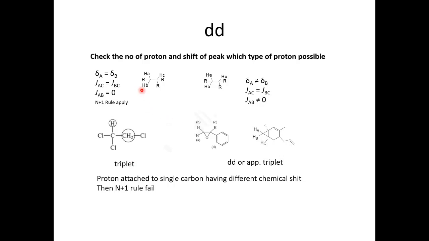In the last video I also explained the scenario when you have two protons here having the same chemical shift and the coupling constant toward this proton is also the same, so you will get the absolute triplet. There's no confusion in this case. But if you have different chemical shifts, like A, B, C, and the two J values are the same, then you have a chance to get the apparent triplet. So it is a special case of doublet. Sometimes you will observe that the n+1 rule also fails in these examples. Let's dive into the example.